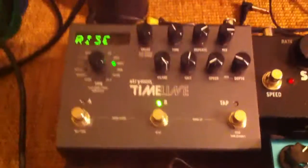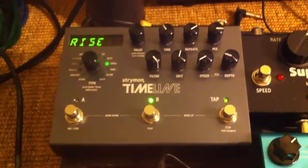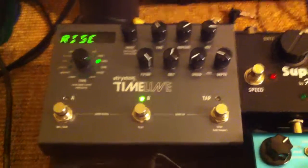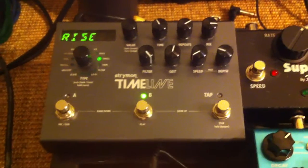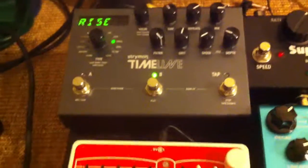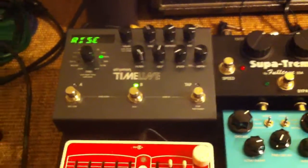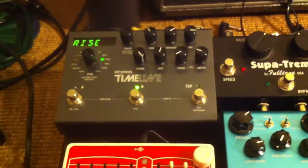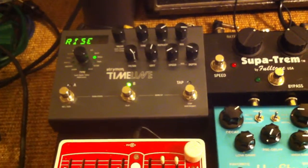From the POG, we run up to the Strymon Timeline, and this is a very powerful delay pedal. It's got about 1,000 options, a lot of cool features on it, and overall I think it's a great pedal, but it can be a little difficult to use live because it's tough, especially the way I have it set up on this board, to really toggle through things. You have to hit 2 switches at once to bank, and there's only two presets per bank.